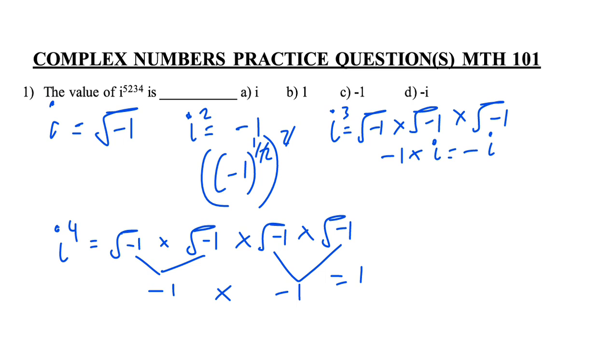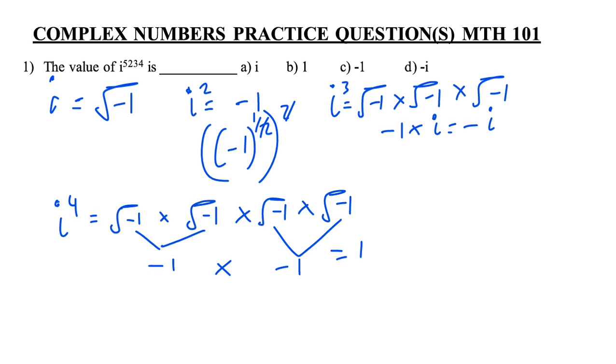So when you are given i raised to the power n, where n can be any value, a simple thing to do is to divide that value by 4. Then wherever it lands, let's illustrate that. So what you simply do here is 5,234 divided by 4. 4 can go into 5 to give us 1. You take 1 over. 4 into 12 gives us 3.